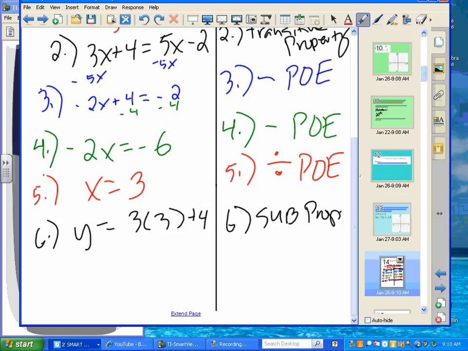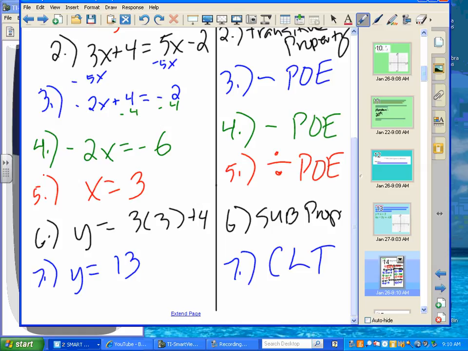Now you can either do this next step in one step or in two steps. I'm going to do it in one step. So step 7 is going to be combine like terms. 3 times 3 is 9 plus 4 is 13. And I'm just going to call that combine like terms. Some of you I know like to do the multiplication step first, and then you would write down multiplication property, and then you would write down add, which would be your 9 plus 4. So 2 steps is fine. I'm just going to keep it like 1. That's it. You guys remember that?